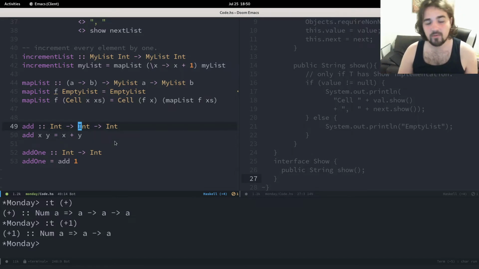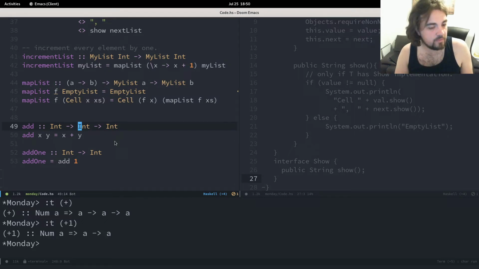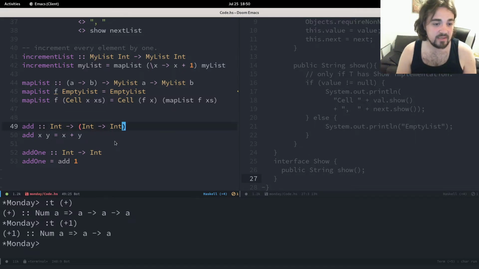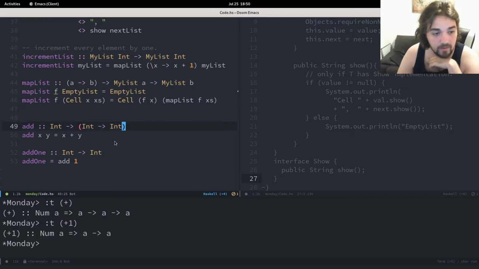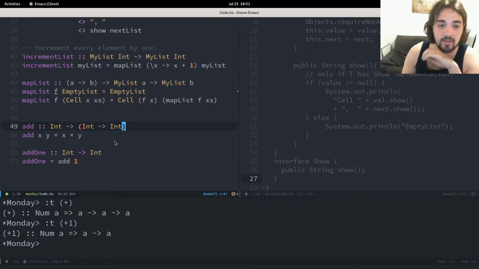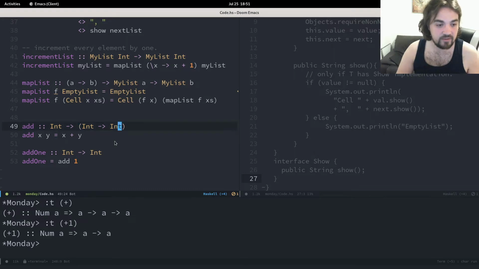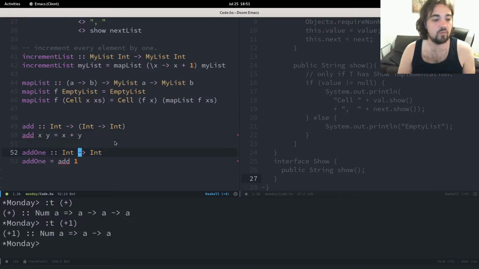And the theory behind this is that this declaration here is right associative. So we could also write it like this. The brackets are optional when writing from left to right. So every function in Haskell that takes more than one parameter can be made into a function that only takes one parameter if you just pre-fill one of these things. So if we now invoke this add function with a predefined parameter, then we get back the second chunk of the function, because essentially this thing is removed, and this is what is resembled down here in the add1 function declaration, and that is why we can just write add1.